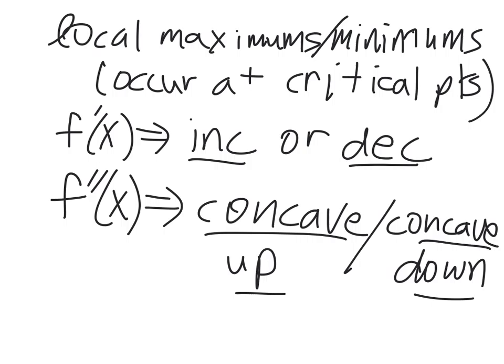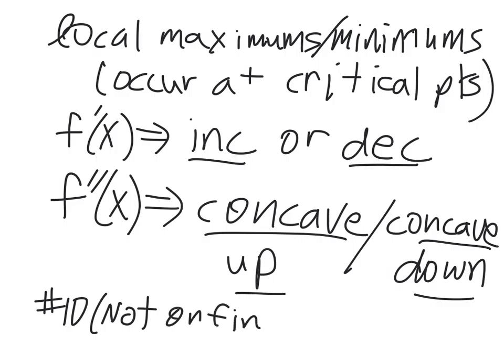One more problem from test 3 that will not show up on the final. Number 10. This is where, given the graph of the derivative, tell us about where the maximum or minimum is, where is it increasing or decreasing. We will not have anything like that on the final.